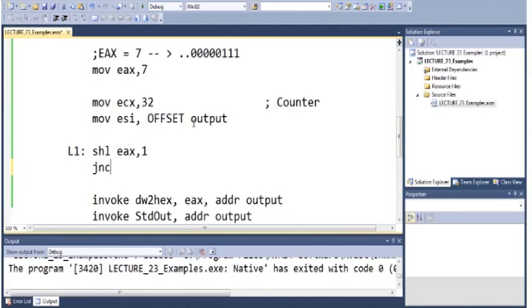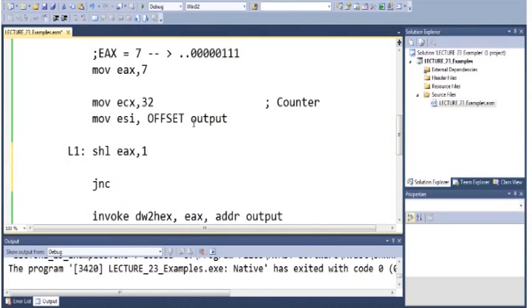So before jump when not carry, we have to move byte pointer, because we want to change the value, byte ptr [ESI], comma 0.